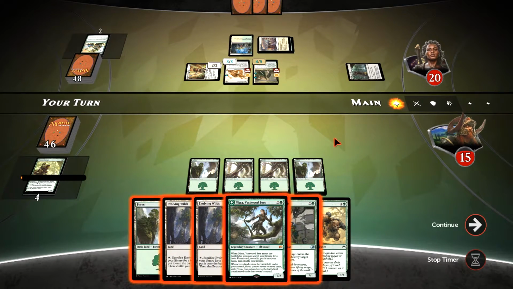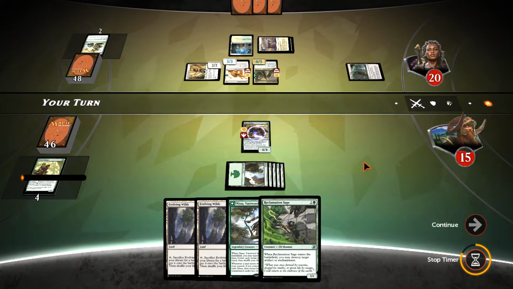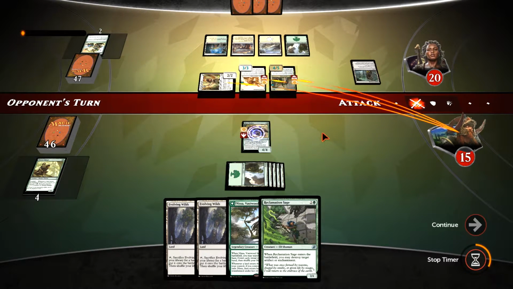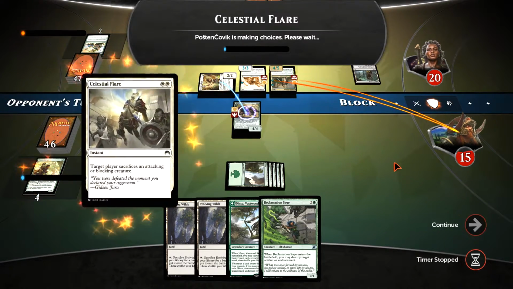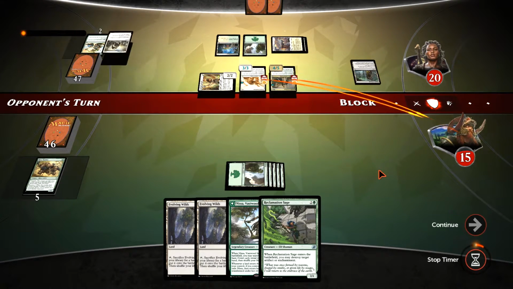Yeah, I think we have just been outgunned this game. A suboptimal draw and a pretty optimal draw for our opponent keeps us from getting there, I would say. So that seems like there's more combat tricks in store. Let's go ahead and at least trade if it is a Wildsize. Celestial Flare. Okay, we're just getting blown out. Yeah, that one, as it's my only choice.